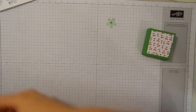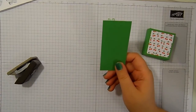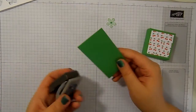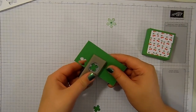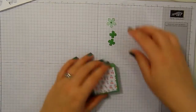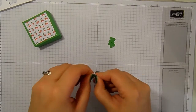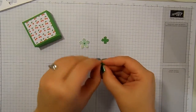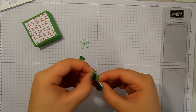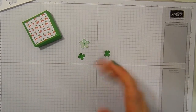And then I've got the flower from the Itty Bitty Accents punch pack. And this is the offcut. You can actually get 3 boxes from one sheet of A4, and this is the kind of offcut piece off one end. I'm going to just punch 2 of those out of that. I'm going to use my fingers just to give some dimension to the flowers. Just fold them up a little bit. I just think in Cucumber Crush they look a little bit like 4-leaf clovers, which is lovely.